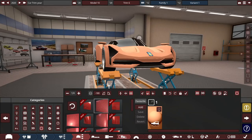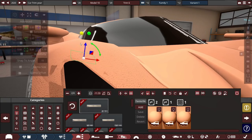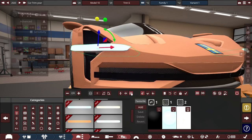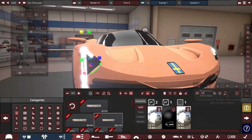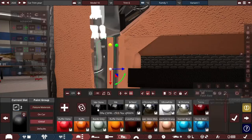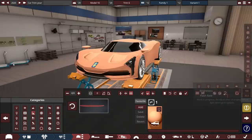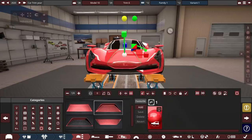Right now, what I'm doing is just filling in the headlights, making sure the headlights are all hunky-dory, and adding some details to the front end of the car in general. So I do the outline, I sit on the side and look at the side of what I want to do, adding our own daytime running lights on the side. So I work on the headlights now, adding all the daytime running lights, one single projector in the middle, add some glass over top, and that's pretty much done for the front part there, adding some sort of winglets in the front, changing the color to red.